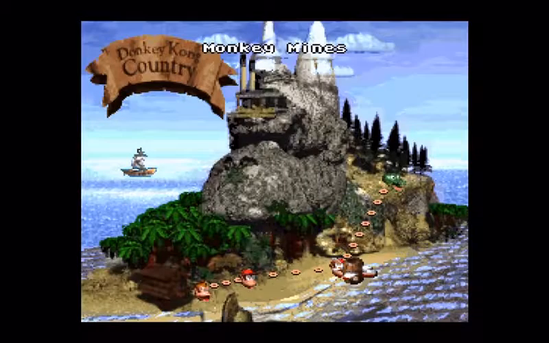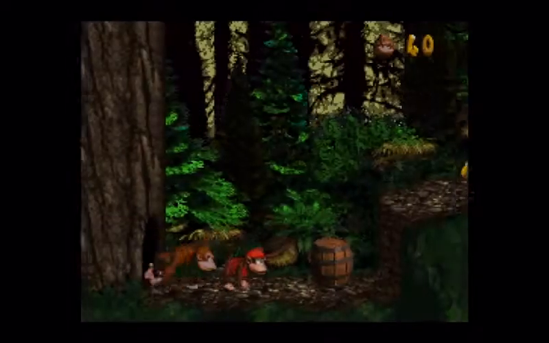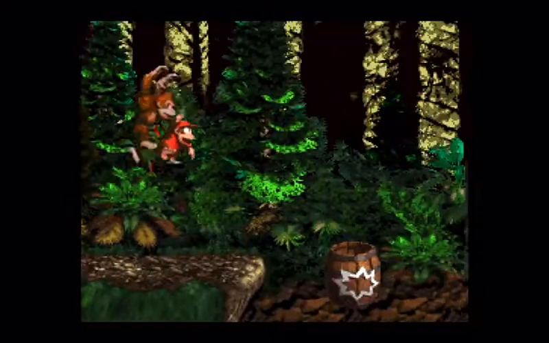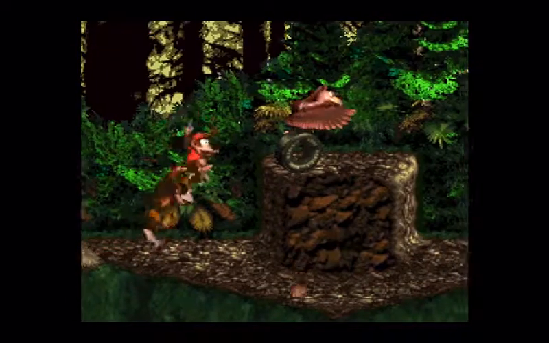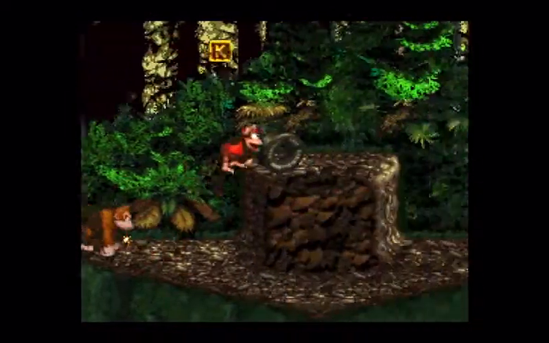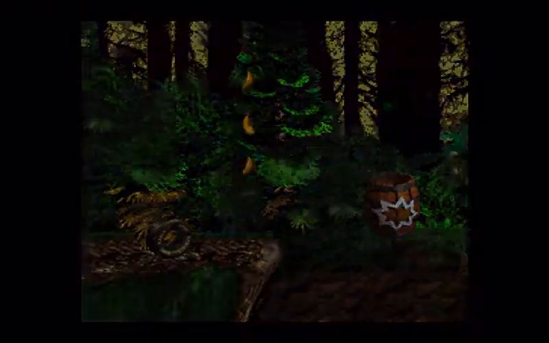I already saved the game, so now I'm moving on to Vine Valley. This is where things get a little more difficult, in my opinion. Moving on to Vulture Culture. This stage introduces mini Neckies, and there are a lot of Neckies in this stage as well. Use this tire to bounce off here, get the K. And this tire is used to access a bonus area, which is up here.